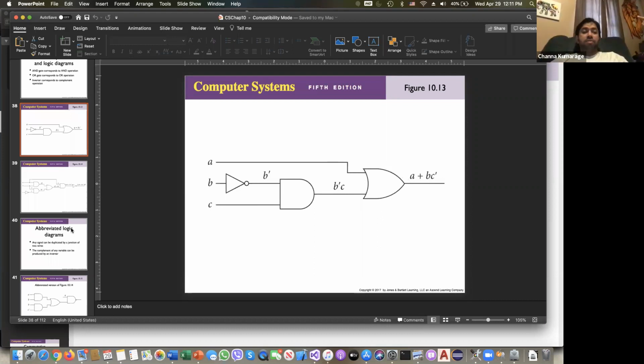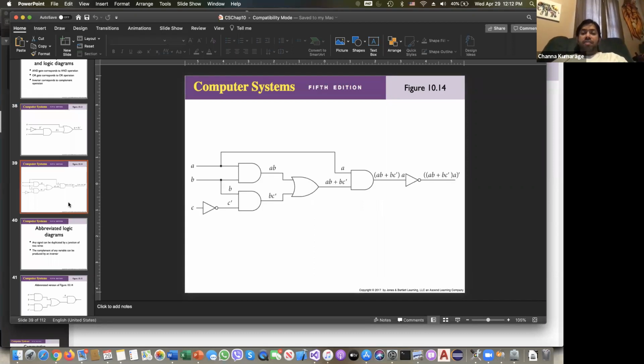Right? So even in a larger, more complex representation of the logical gates, see now here the A, B, C, and A and B are both sent to 2 AND gates after inverting here. Then it is sent to an OR gate here, and it is sent to another AND gate and to another NOT gate. So this looks a little complex, right? If we draw a truth table, this is going to be a bit of a challenge. But ultimately it is simplified into a simple gate representation, a simple expression, right?